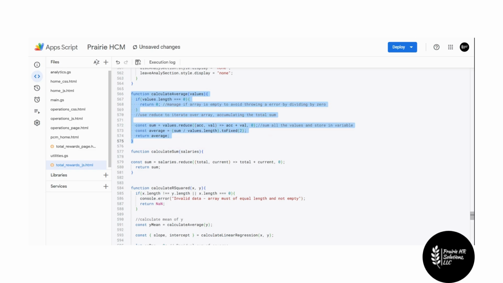If we're going to do this from our Google Apps Script side, we would need to make sure that Google Apps Script, that server side, also has access to this function. So the point I'm trying to make is wherever you're going to do your calculations, try to keep that consistent, because in order to do it on our Apps Script side, we're just going to copy this code and I put it in our utilities just to make sure that our app script has access to it.